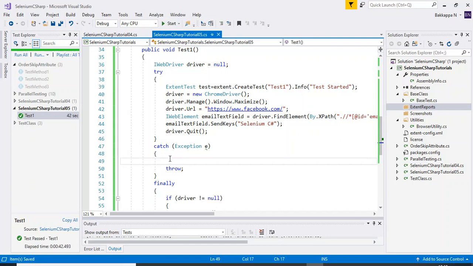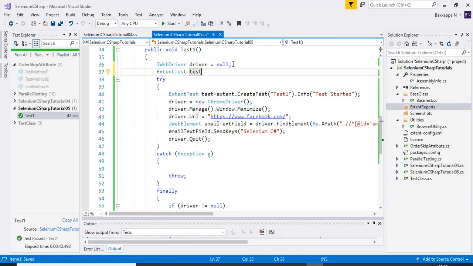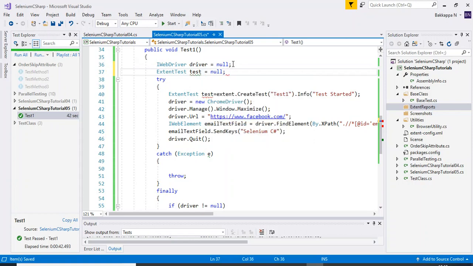Instead of going to the catch block first, we will write logs into the extent report by using this test object. I will create this as a global variable because we need to use this test object in the catch block also. So I'll assign this test variable as null, then delete the extent test in line number 40.